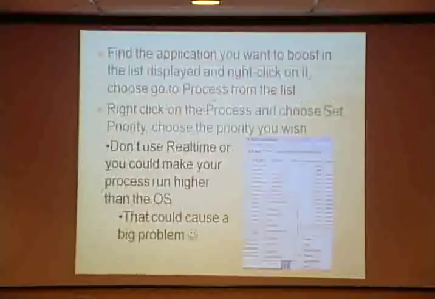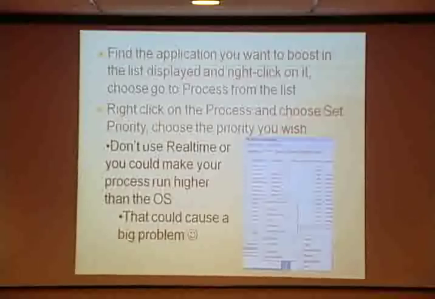So how to do that? Well, you go into Task Manager. Task Manager is available by right-clicking on the taskbar at the bottom of your screen by default. Once you get in there, you can find the application you want to boost in the list displayed. If you're in the applications picture, not the processes list, you can right-click on the application and choose Go to Process. It switches you over to the process list and highlights it for you, rather than looking in the process list yourself. Not much difference, but if something's named arcanely, it helps.